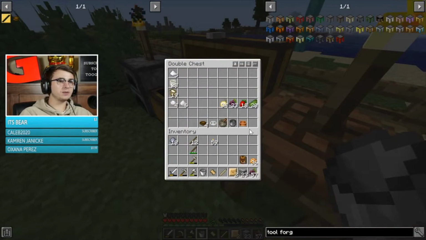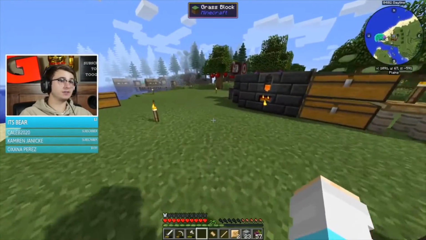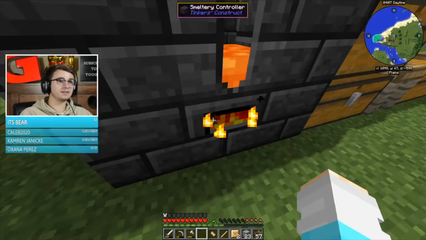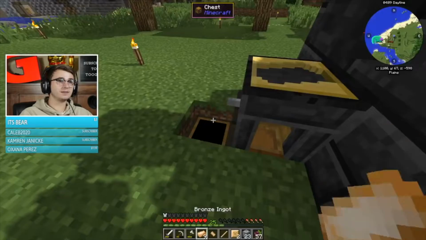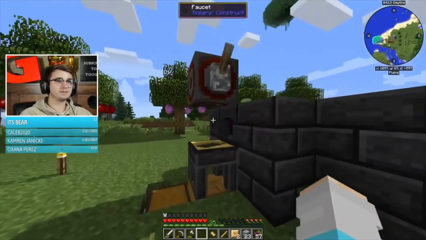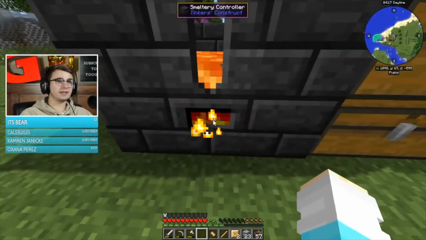We can also empty whatever fluid we have inside of the smeltery into a bucket, just by putting the bucket over here on the casting table. Is that it? Sick, dude. It's all out of there. Well, all right. We're going to have to make like a separate ingot chest, probably. So I'm going to turn this off just so I can get everything in here.